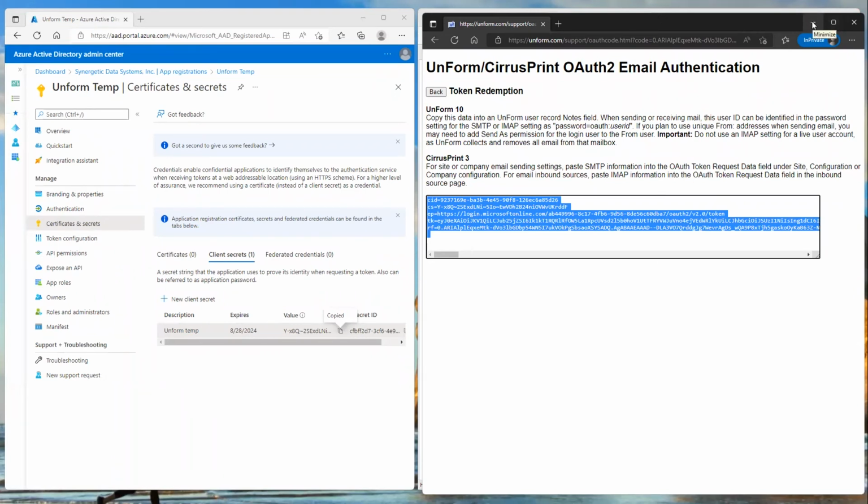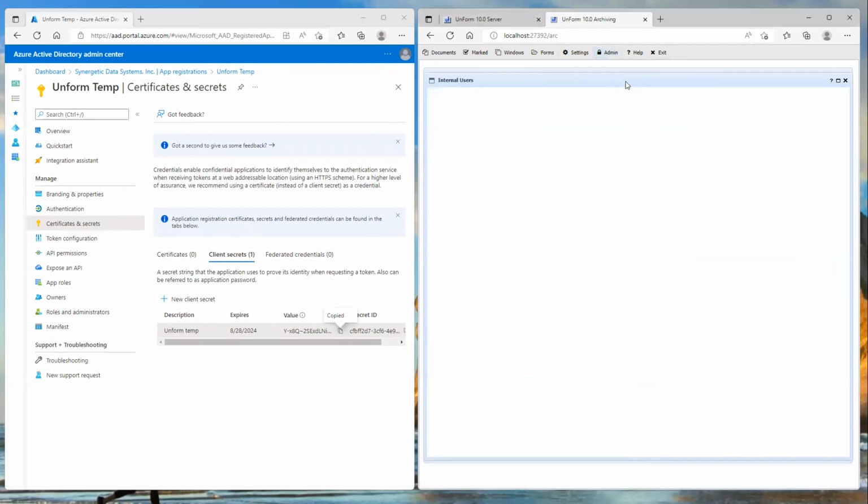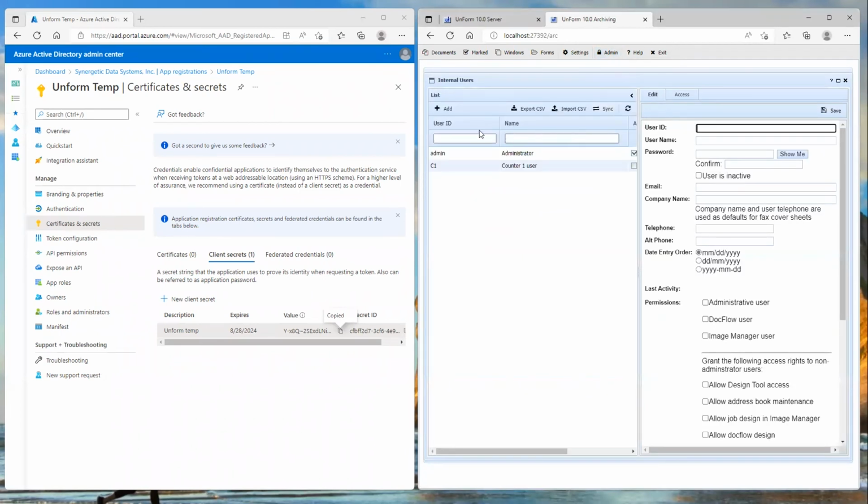And the next thing I want to do is we need a safe place to put this. So what we've chosen to do is have you set up a user. And password here doesn't matter.